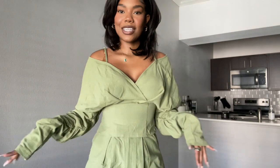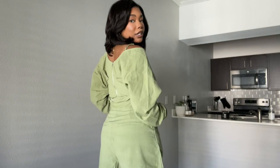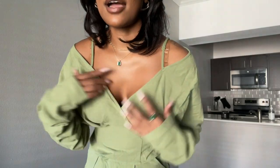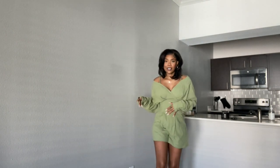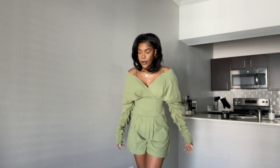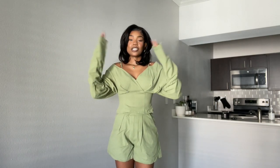These two pieces are from Shein X Julia. It comes with high-waisted pleated shorts that fit really cute, are super comfortable, and are a nice appropriate length. Then the top is an off-the-shoulder top with a strap and really beautiful ruching on the sleeves — it's a really romantic outfit. I'd love to wear this with a strappy heel and, since it's fall, a little coat over my shoulders or a fluffy cardigan.